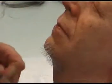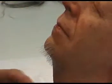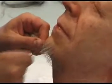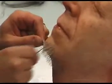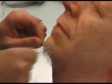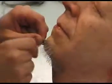But hair is expensive, so you saw me cutting off the hair earlier, and then I'm just reusing the same hair over and over again, which is also good because you get the exact same color mix that way.